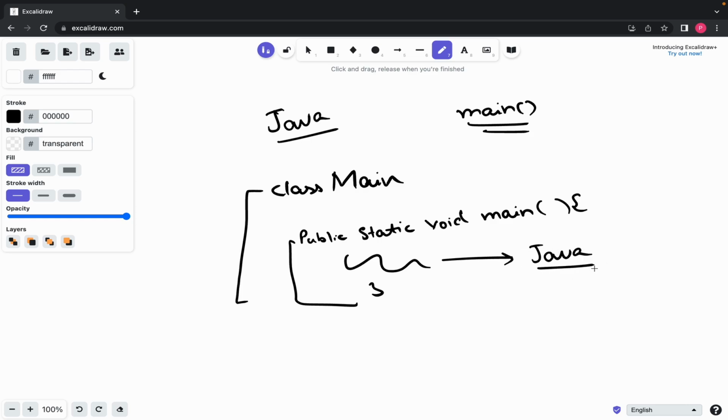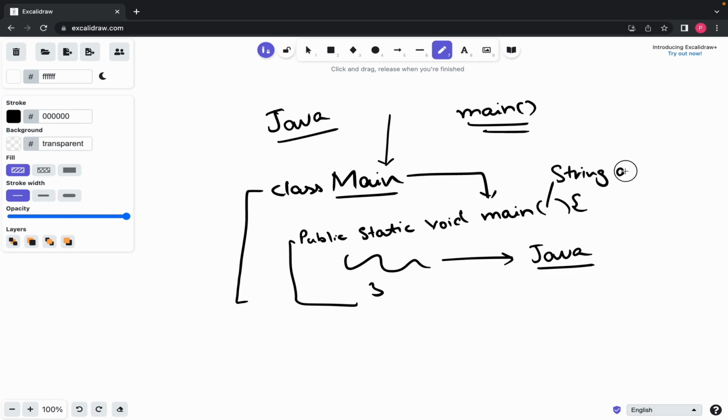Now for the people who have done C++ earlier, this is pretty understood, right? What is class, what is public, what is static, and what return types mean. For those just getting started with Java, what we did is make a main block, and inside this main block we made a function, basically a block of code. Now when we tell Java to run this program, it will first find this Main class, and then inside this Main class it will find this main function, with the syntax public static void main, which takes arguments of type String args.